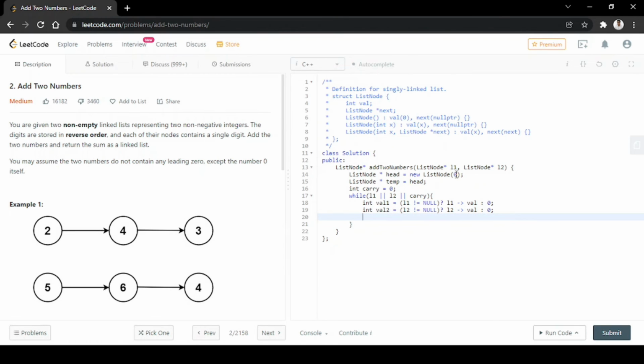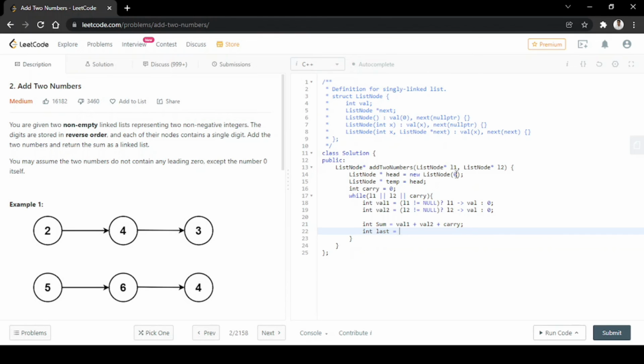So now when we have calculated the value of value1 and value2, let us calculate int sum, and that sum will be equal to value1 plus value2 plus carry. So in the beginning the carry is 0, and then I'm going to take a last value.